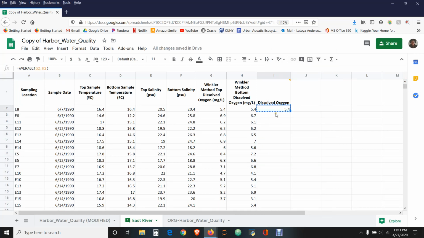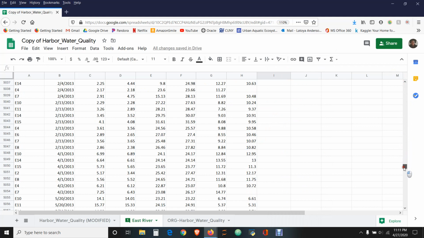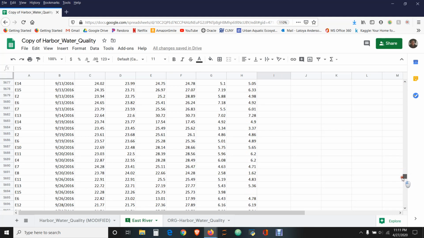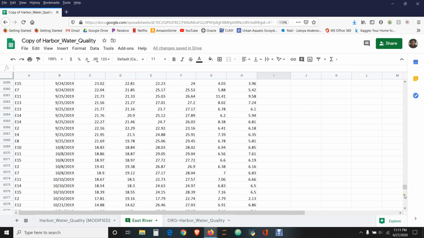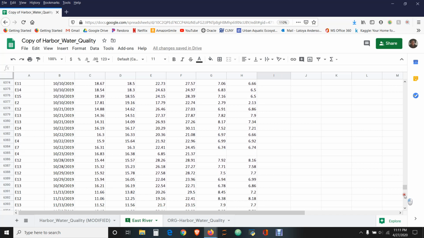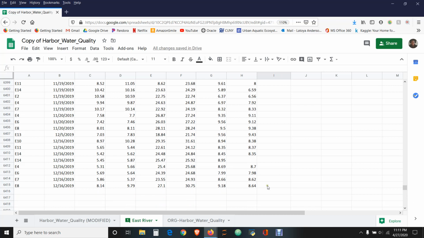Shoot, let's do this again. Let's find the bottom. There we go. Shift, and then Control V. There we go. And now it has calculated your averages for each and every single column.